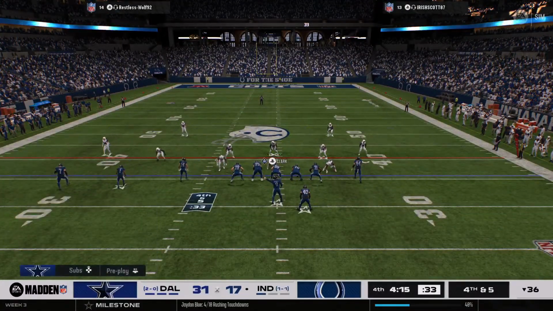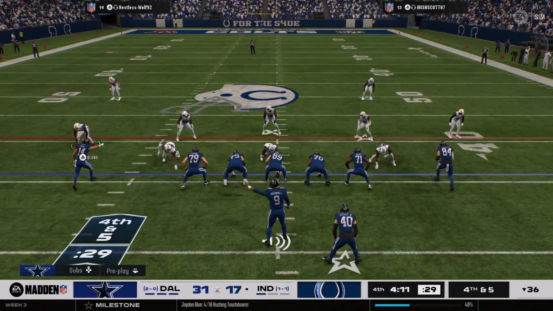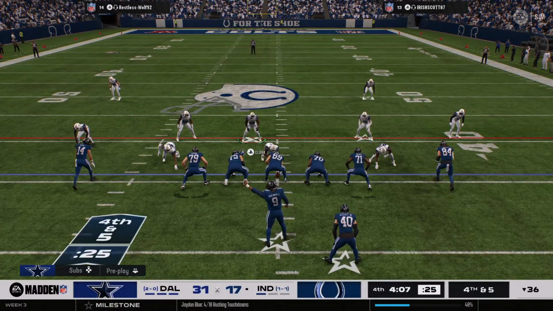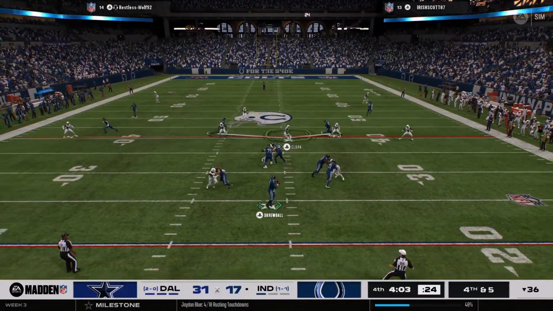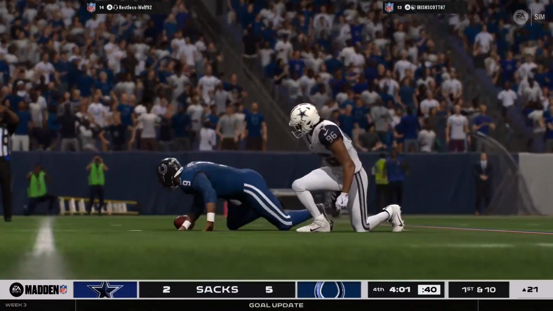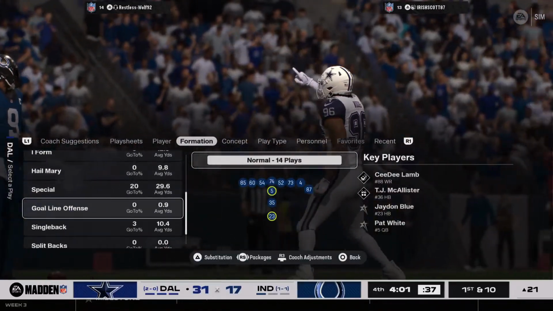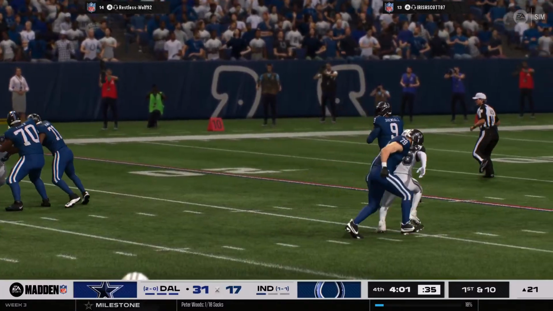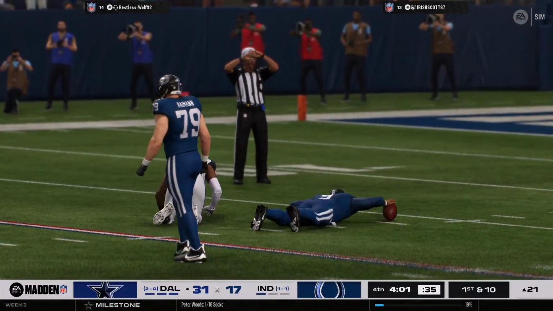It's 4th down. 19 Lions. Panther 11. Panther 11. Ready. As expected, they're going for it to keep the drive alive. And he's brought down. Can't do anything with a football. It's a sack and a turnover on downs. The Colts unable to convert here on 4th down. And Dallas, they'll take over in terrific field position.